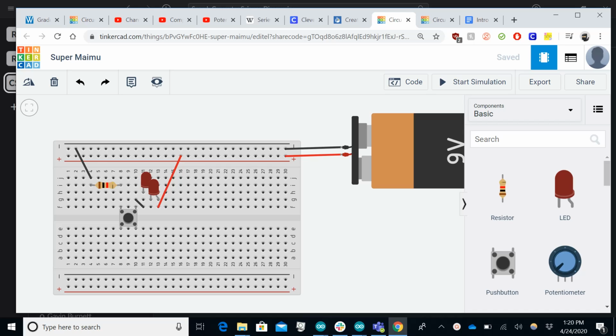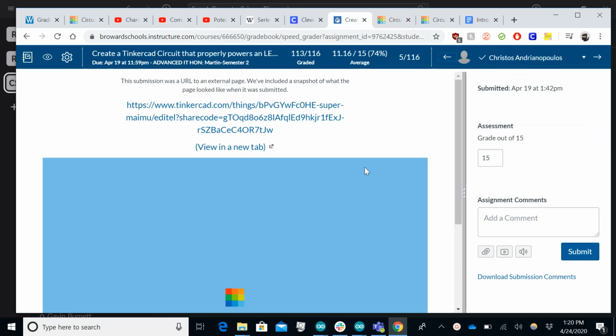So I wanted to talk a little bit about our different circuits and how they affect the voltage and the current running through them. Now, one of the things I love about electronics is, much like programming, there's a lot of different ways to accomplish the same goal.